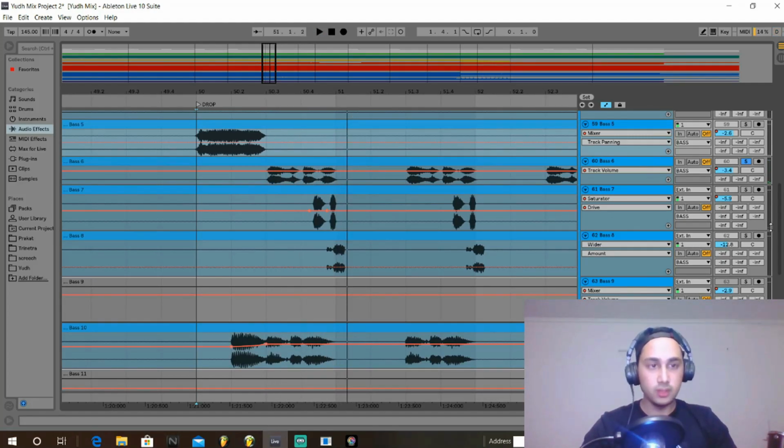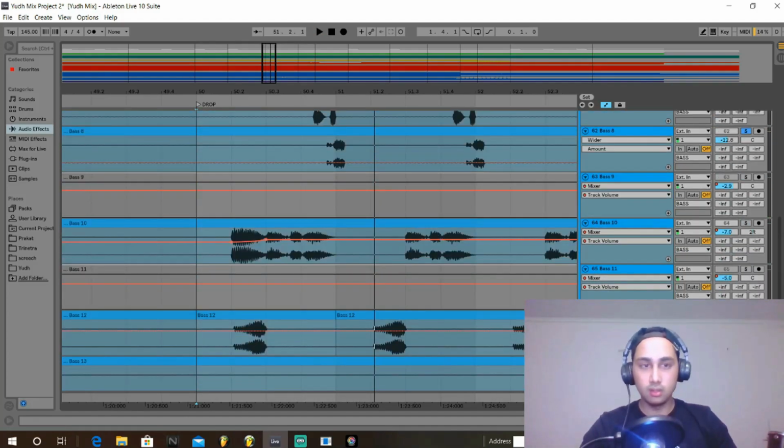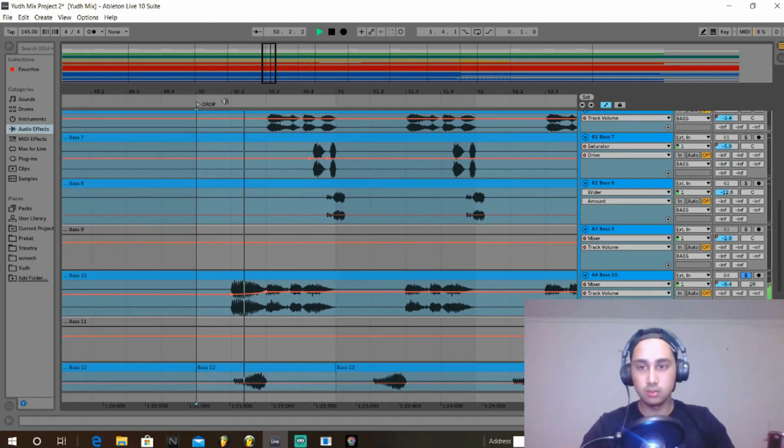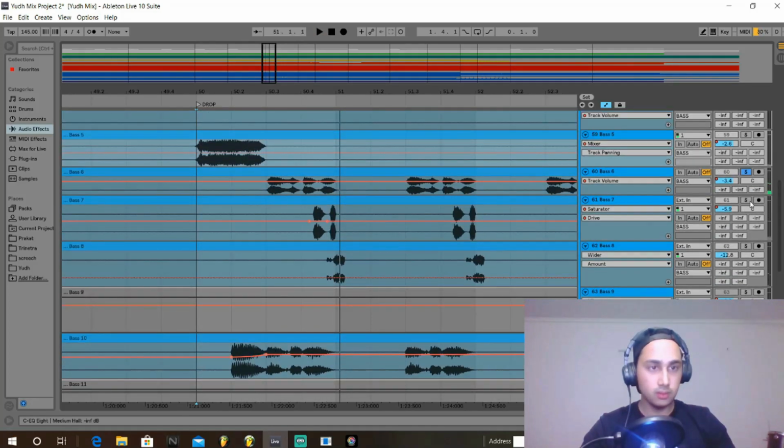So on its own, it's actually not that big of a deal. But when we put it with this small glitchy bass, it creates a groove. They just create a groove. This is another layer of basses that is just underlying this whole section. Like you listen to them together.